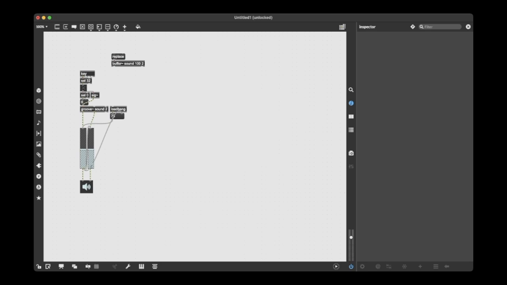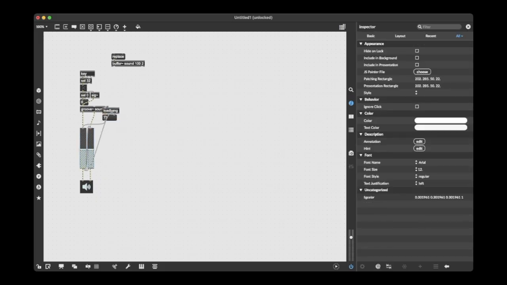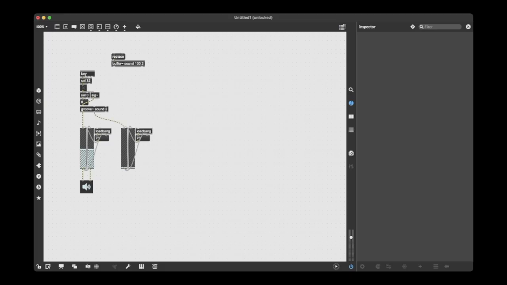And obviously, if we have more channels, let's just keep these all roughly together so that we know where we're doing. We will copy that along. And now we have 2 channels, so we could send the left channel, the left audio signal to one channel, the right audio signal to the other.